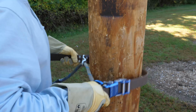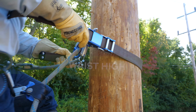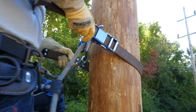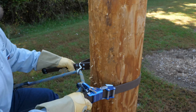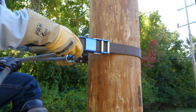Keeping your body into the pole, raise the strap as high as possible and step up until the strap is approximately waist high. Without leaning back in the system, raise the strap again, step up into the strap, and repeat. Each climber will develop their own climbing rhythm with time. Pro tip, focus on flipping the strap in longer, smoother strides without shaking the pole.